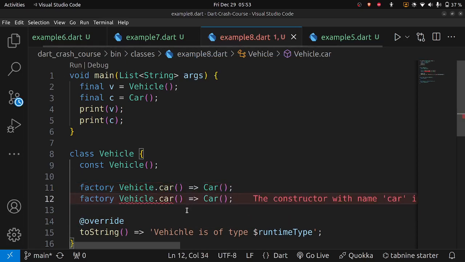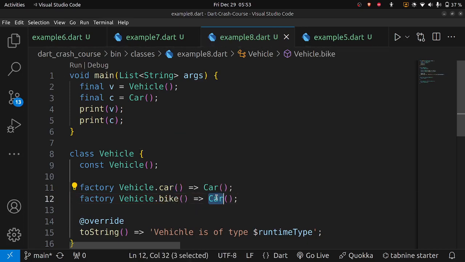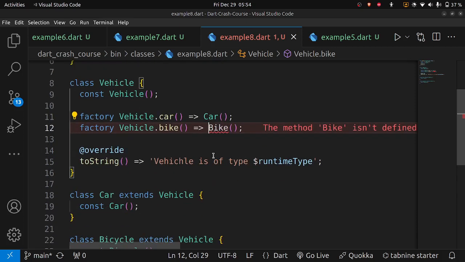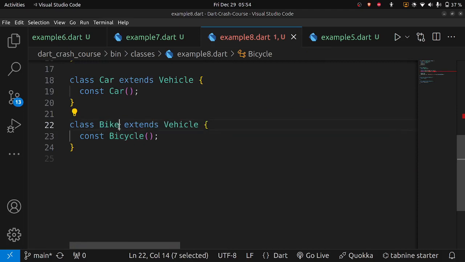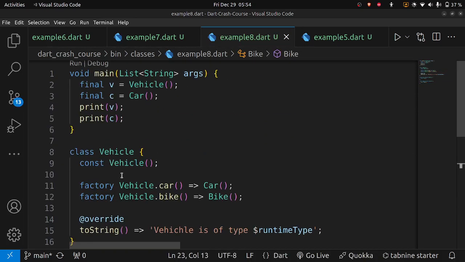Likewise it's going to be done, for example, for the bike. Because the class has not been created, we then do this, and now everybody's happy.